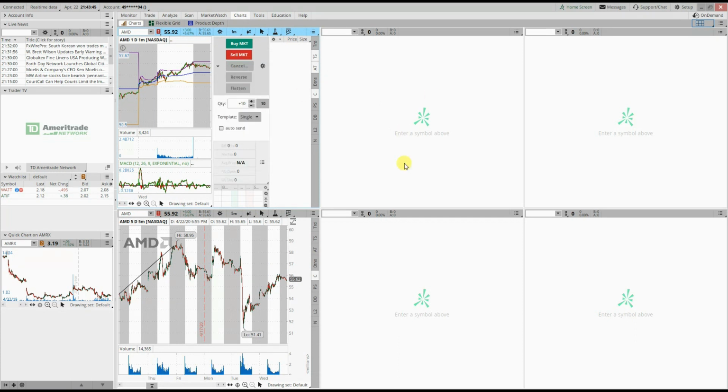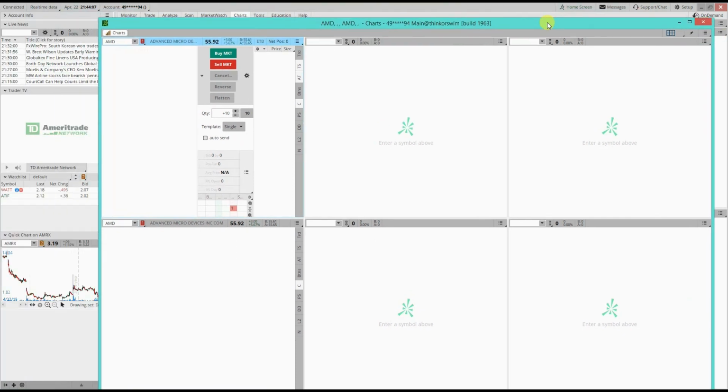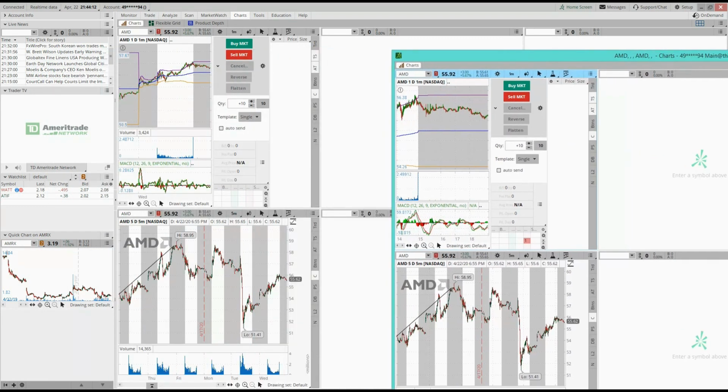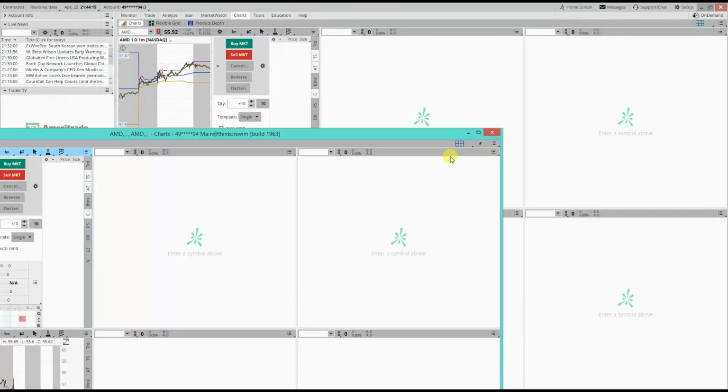You're going to have 6 charts, and the next chart you can be trading every single one of them here, but you don't have the space to do this. You would just go here where it says, in this menu again, you go to detach, click on detach, and that same screen that you were looking at, it actually made a copy of it. So as you can see, you can just drag this and go into your other screen and have another one. You can have 3, 4, 5.